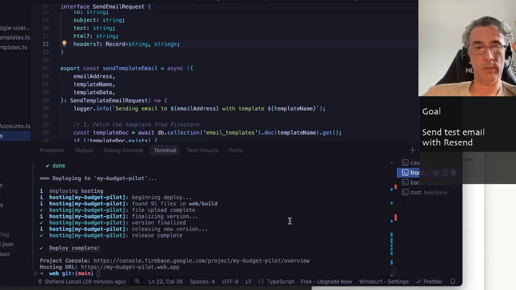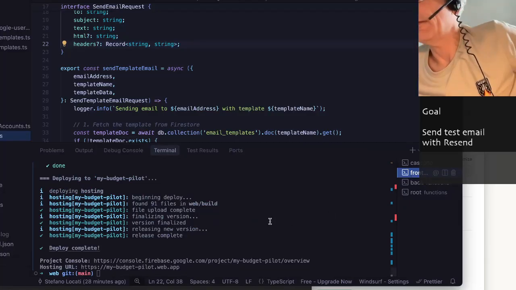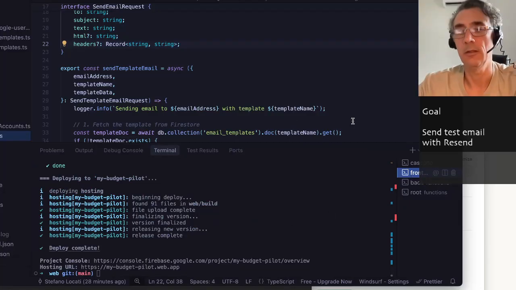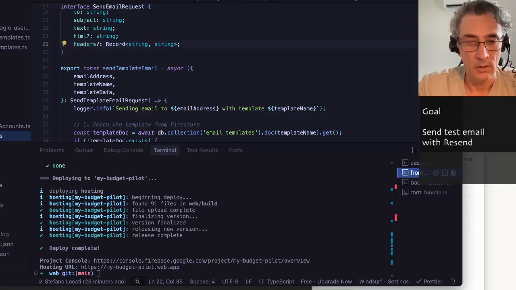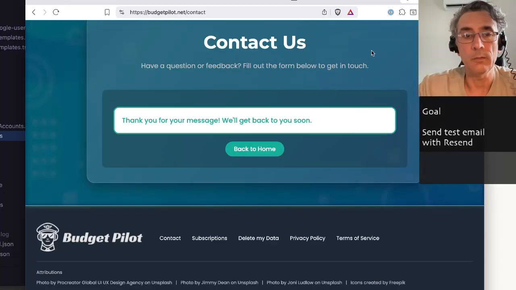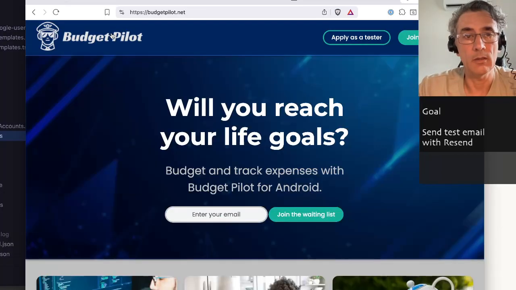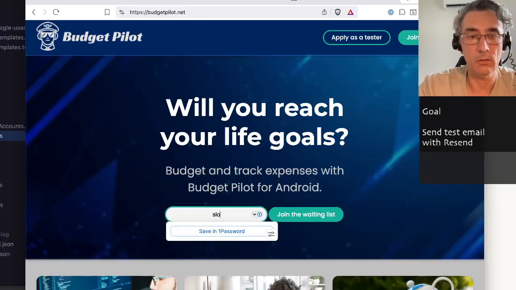Deploy done, backend and front end. Time to test, time to test. And let's do immediately the test for this. There was a problem with Yahoo.